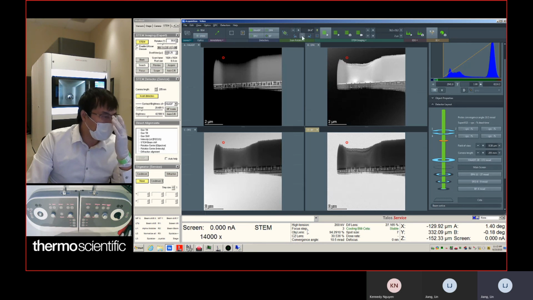And then we have different scan rotation options here. We can rotate the imaging. By clicking the cross, you can choose different values. You can rotate your sample.